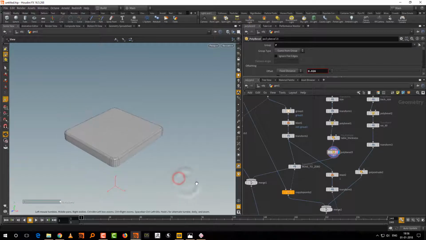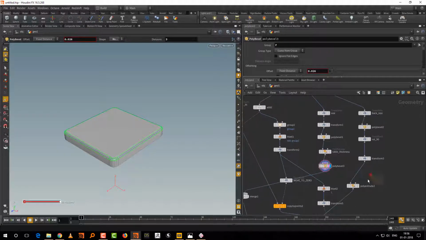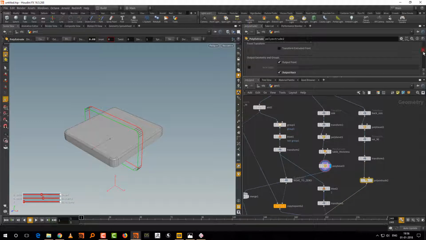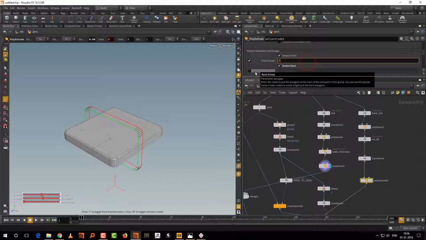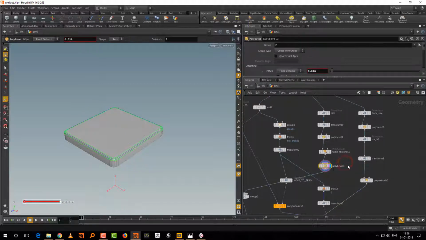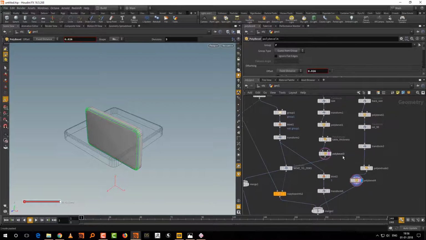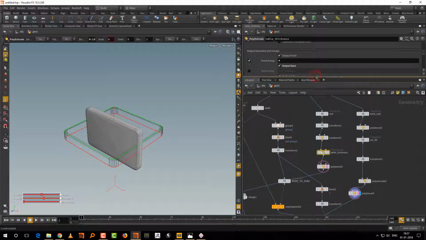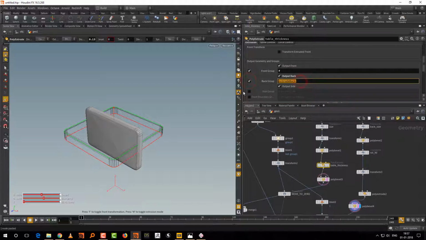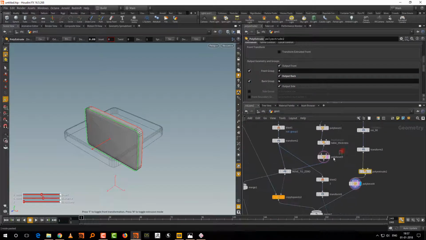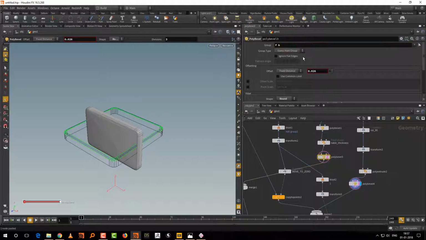So there you go. And we can do the same thing here. We can take the poly extrude and do extrude. Let's call it F as well. And I can take the poly bevel, do Control C, Control V, and drop it there. If you want it for both front and back, I can come in here and also create a group for the back. So we'll say F and B, and we'll do the same thing here. Let's do F and B. Then come to poly bevel, update that and type in B as well. So it'll do front and back.